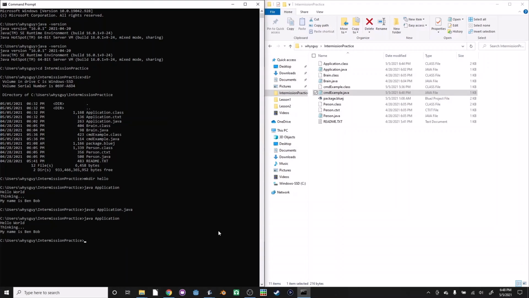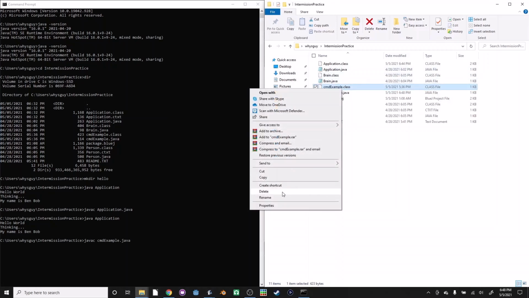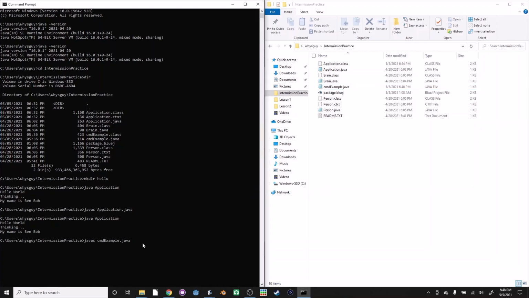Let's do javac cmd example.class, no, .java. Yeah, .java. Wait, okay, we're going to delete this. I forgot to delete that from earlier. Bam, no errors, sweet. So I'm going to do java cmd example, delete the .class, run it.